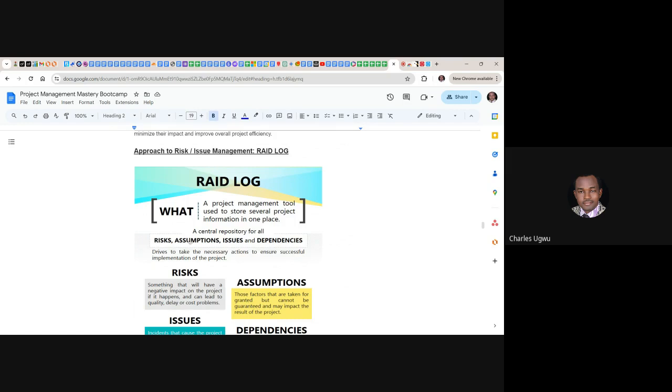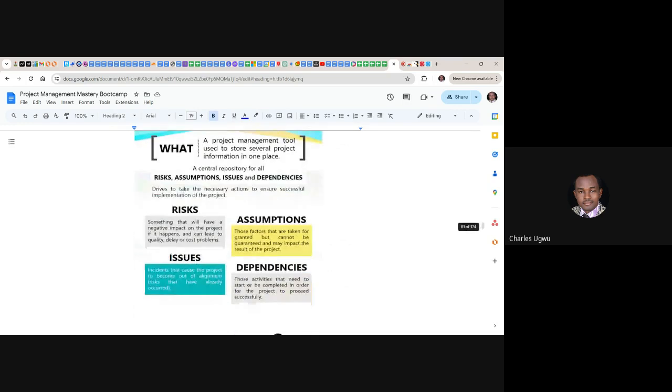You can see these assumptions and dependencies are factors that can affect the project. If they are not managed very well, they pose a risk to the project. So that's why we are capturing them as well. They can cause risk, and risk can cause issues. And we can use the RAID log to manage all of them.